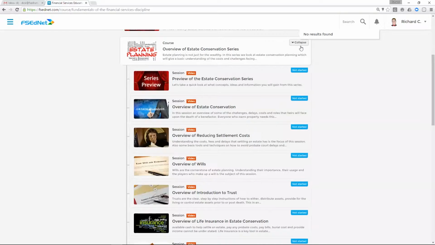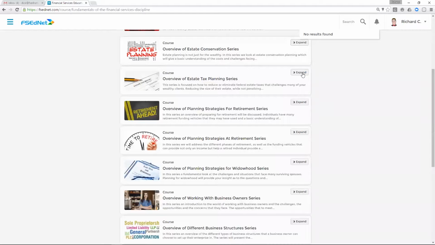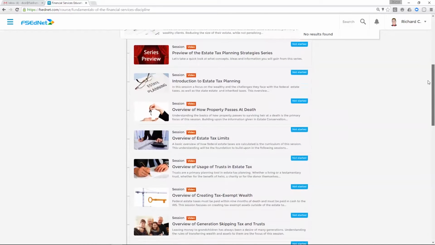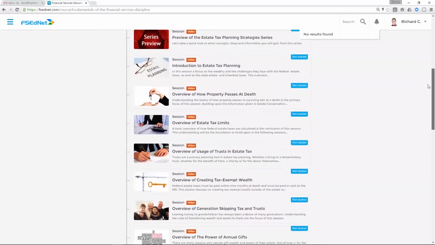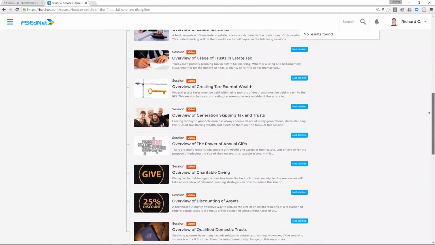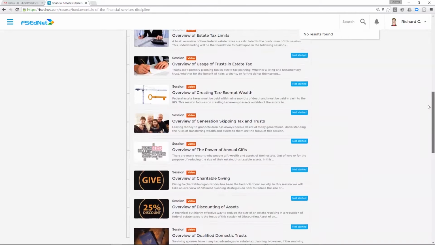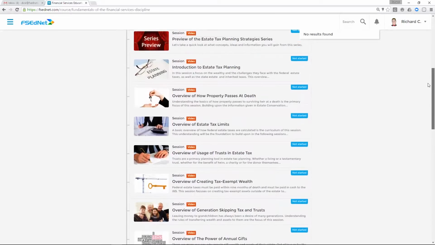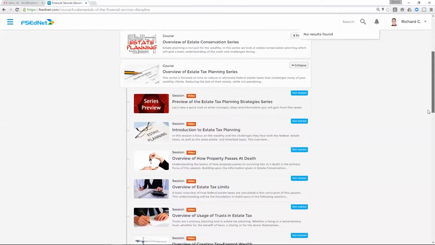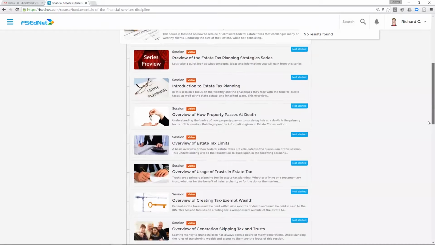Then we move into our course on Overview of Estate Tax Planning. This course will allow a financial professional to recognize opportunities and to have the confidence to be able to engage in conversations with clients or their advisors in the information gathering stages. We will address estate tax history and the laws that currently oversee them. Also, we address various strategies and concepts on how to reduce or eliminate estate taxes.